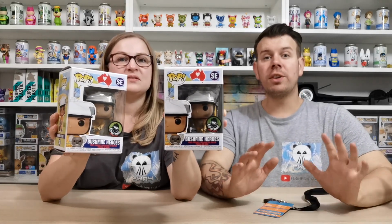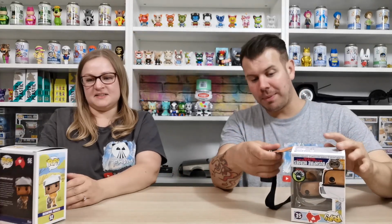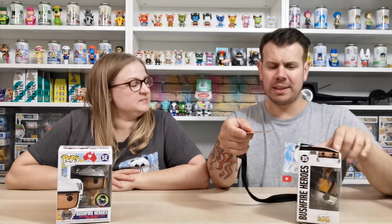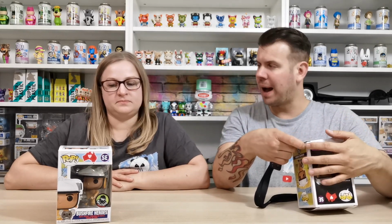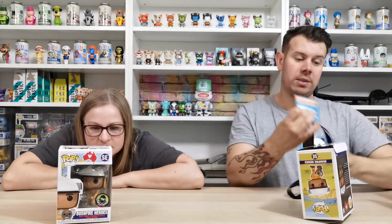The good thing is we always usually pick up two. If something's cool, we always usually grab a couple, because then you always have trade bait, or we could sell them on so somebody could pick it up over here in the UK. I've been checking these out, and to be fair, these are going for a crazy price. I think these were like £10 to buy, and they're selling for nearly £100 on eBay. Which is absolutely insane.